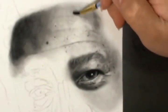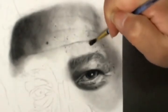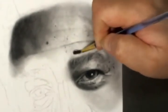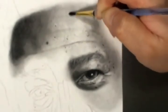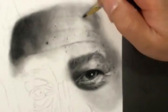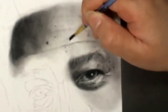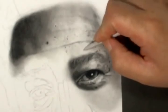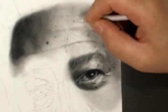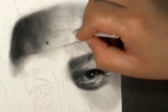The round brush, kind of blend in the edges, blend it in a little bit. Take the tip of my tortillon, a couple of freckles, the lighter ones, freckles, a little bit of pores.